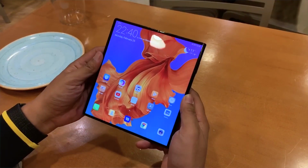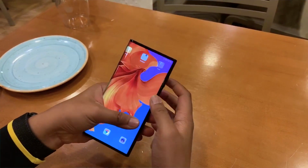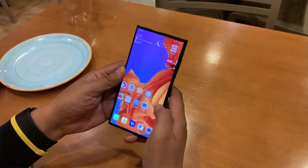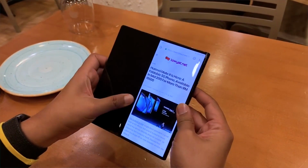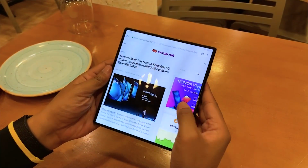Even though it was just a pre-production unit, the Mate X we tested felt really solid and really well built. If this was the final fit and finish and was released commercially tomorrow, honestly no one would bat an eye. While it doesn't require much effort to fold and unfold the device, the hinge is far from flimsy.